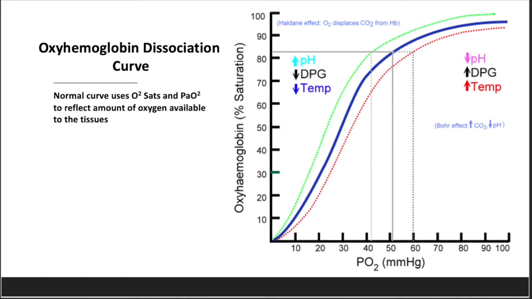When oxygen is loaded into the blood, the oxygen tension is about 100 millimeters mercury as a result of alveolar ventilation. Oxygen is unloaded in the blood in the peripheral tissues where the oxygen tension is roughly about 40 millimeters of mercury as a result of peripheral tissue oxygen consumption. So you'll see there's a slight difference in the amount of oxygen in different areas of the body. Hence the reason why you'll see the curve have what they call a sigmoid shape, but I'll just call it an S shape, and it makes it a curve instead of being a straight line.